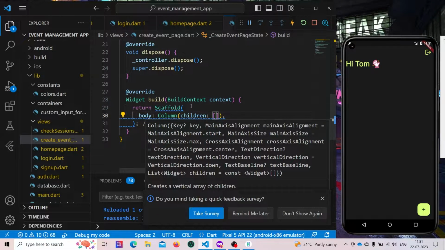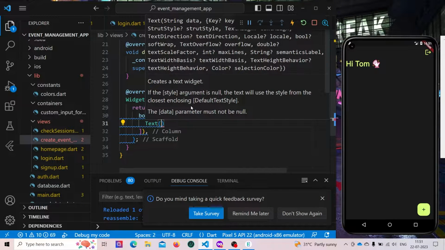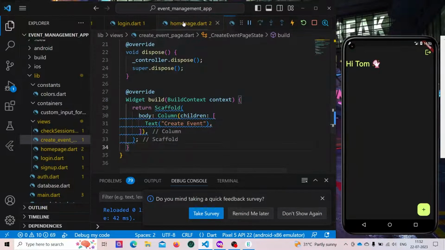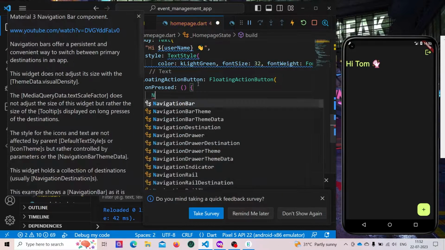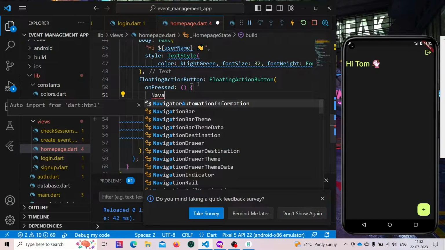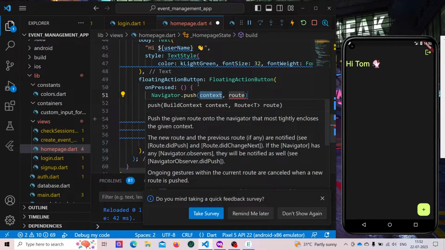There it will have a text of create event. And now let us link it with the floating action button. Let's use navigator.push method and push it to the create event page.